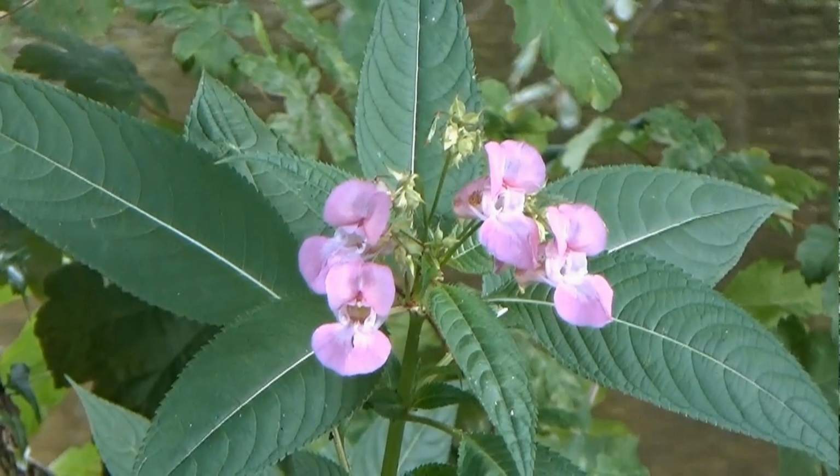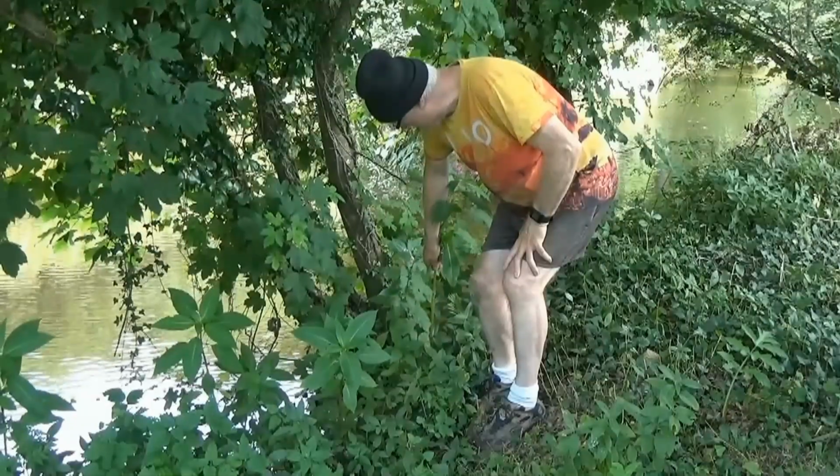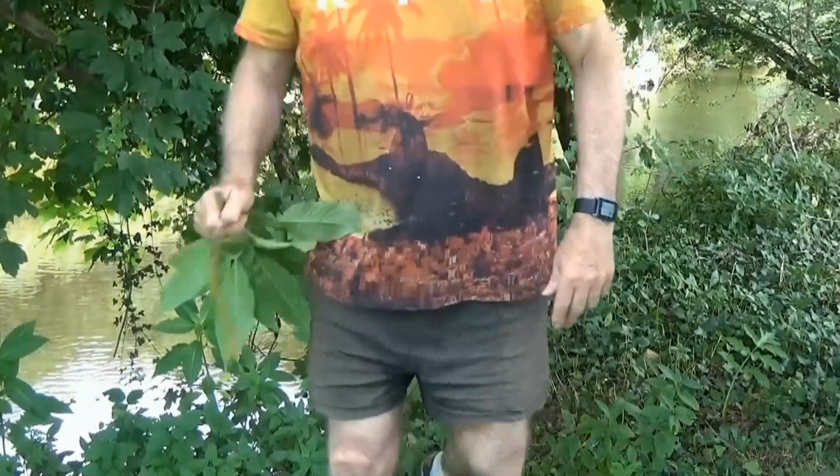Now, pretty though it may look, this Himalayan balsam is a real pest. I mean, it's a beautiful flowering plant. I got it wrong. It's supposed to lift up really easily. So let's try another one.